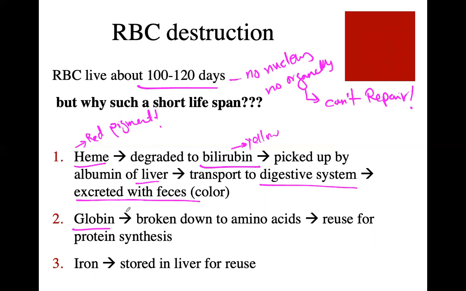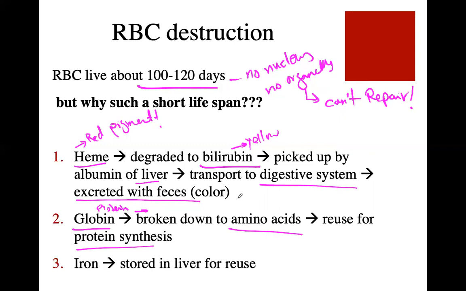Globin, remember I mentioned earlier, is basically the protein subunit, which means it is made up of amino acids. So when your red blood cells are destroyed, which means destroying the hemoglobin, you break the globin portion down to amino acids, and the amino acids are recycled to make new proteins. Understand that you got these amino acids by eating proteins, and it doesn't matter what your protein source was. Just because you're destroying the red blood cell doesn't mean your body is going to get rid of the amino acids. That's a very ineffective way of using them.